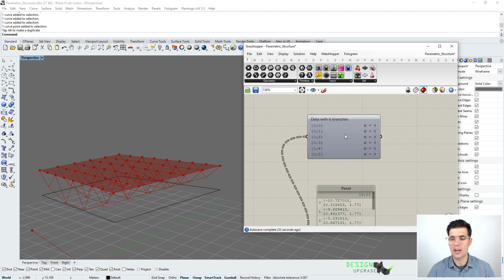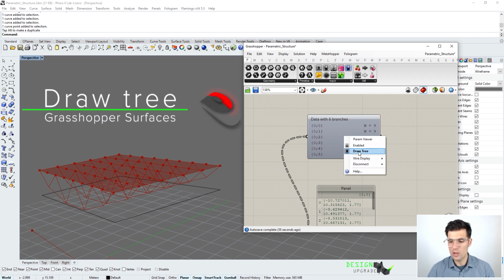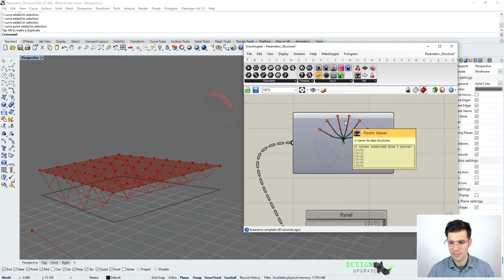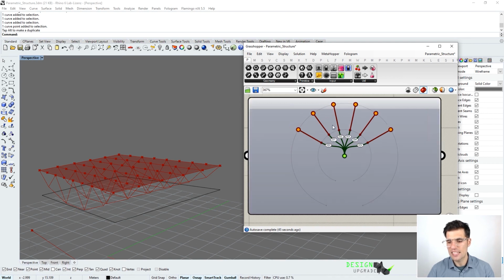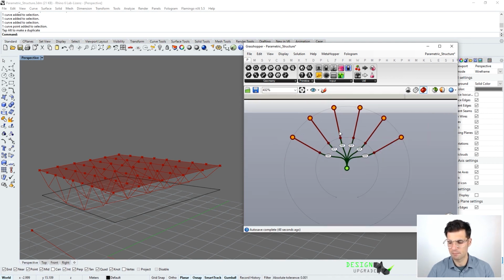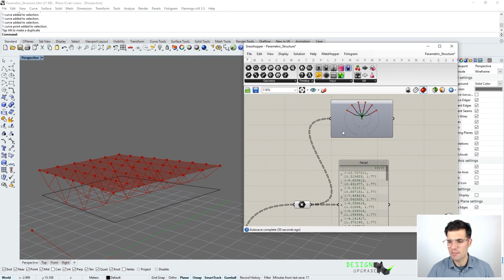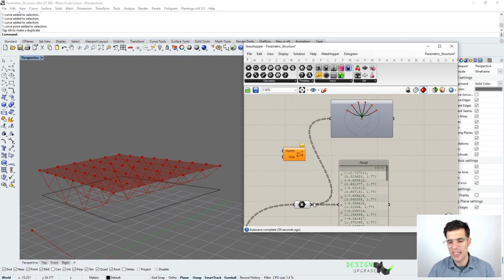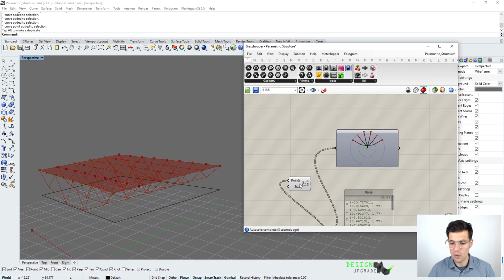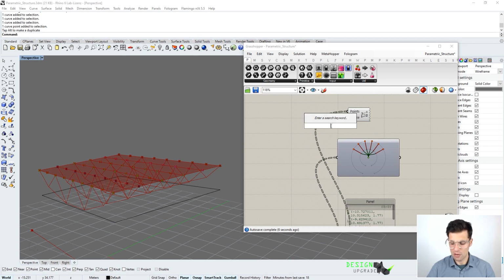And if we right click into this component, the parameter viewer, we can choose to draw the data tree actually. So now we can see that we have our branches here, and these are the items that belong to each branch. And to illustrate this concept even better, let me get our favorite component of Grasshopper, which is of course the point list component. So now, if we connect our point list with our point data tree here, we can of course specify a size of 0.5.